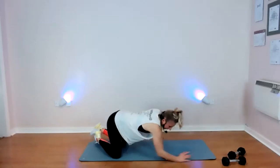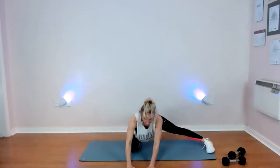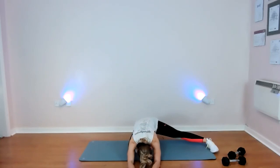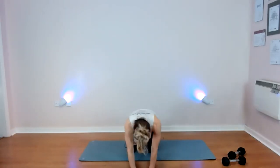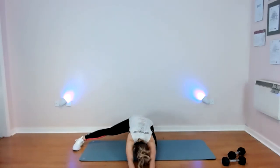And from here, just step one foot out. We stretch those inner thighs. They worked with those single-sided squats. And we change. Try to push back as far as comfortable.